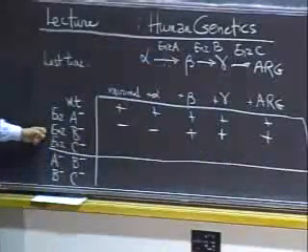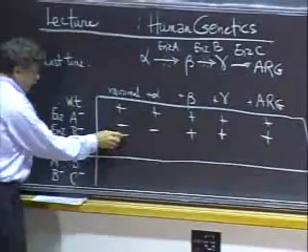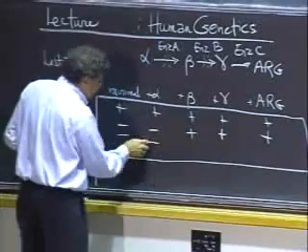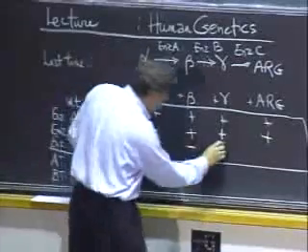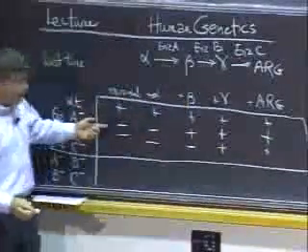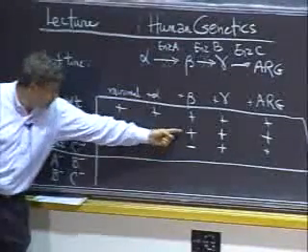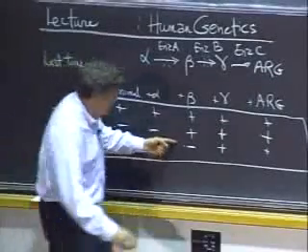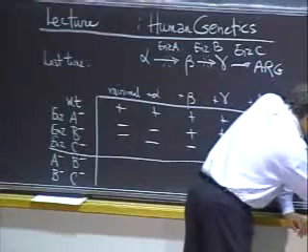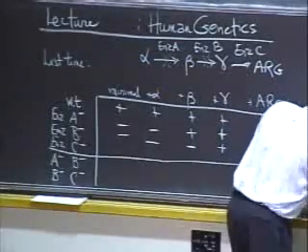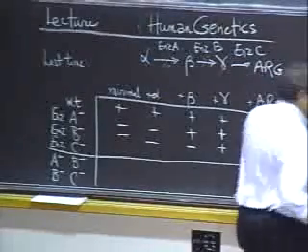Now, if instead the mutation were affecting the enzymatic step here, then if I give it minimal media, it won't grow. Alpha won't suffice. If I give it beta, it won't suffice. If I give it gamma, however, I've bypassed the defect, and it'll grow. So there's a very different phenotype. The ability to grow here, given beta, in this strain here. The inability to grow on beta, but it can grow on gamma. What about this last line?